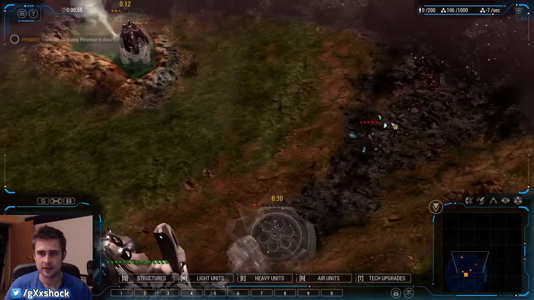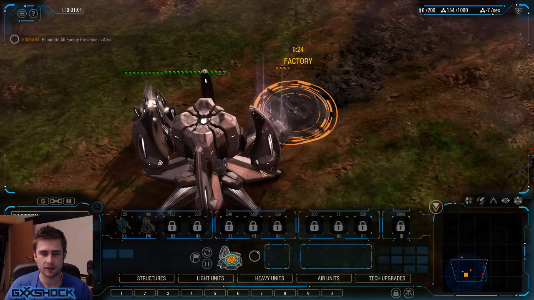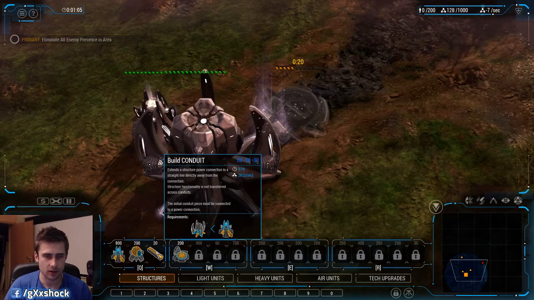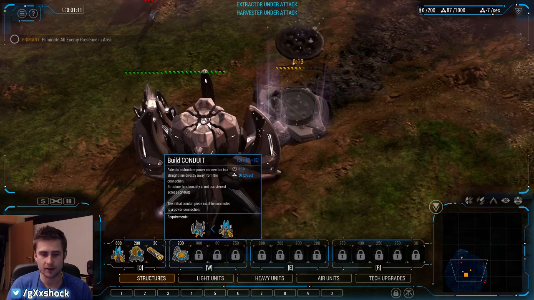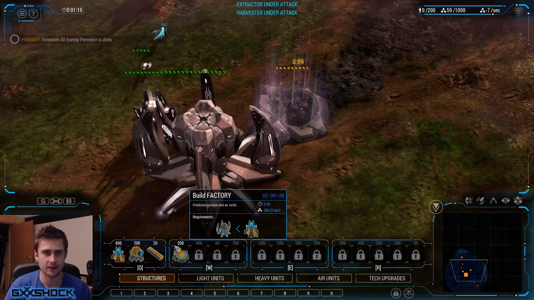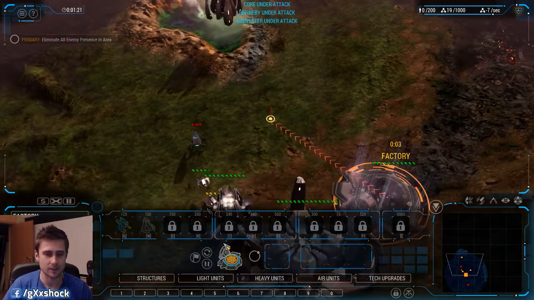So. Constructing. Main difference from humans to the other races is that all of their structures have to be connected by so-called conduits. So these are basically energy lines that connect all of your buildings. And if you destroy one part of it, like at the very beginning, then all of the buildings that are connected to it will be destroyed. So that's kind of a blow and makes it really hard to expand as humans.